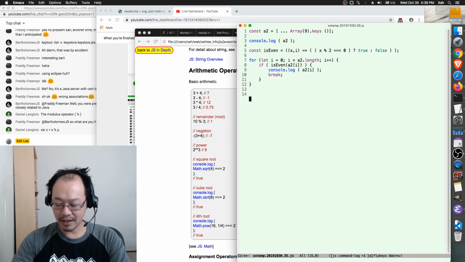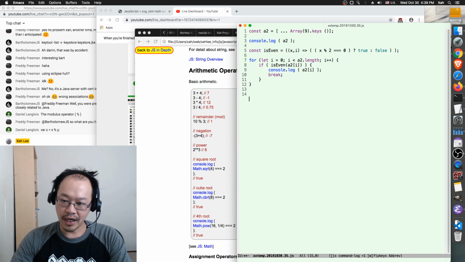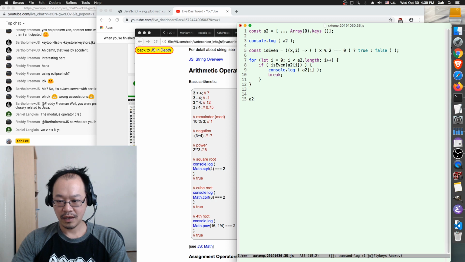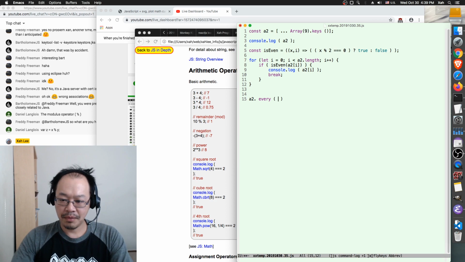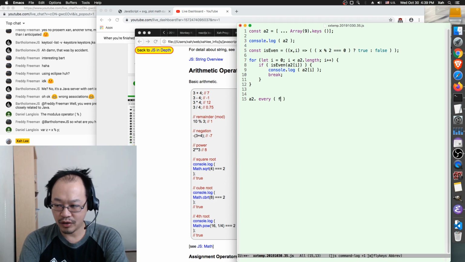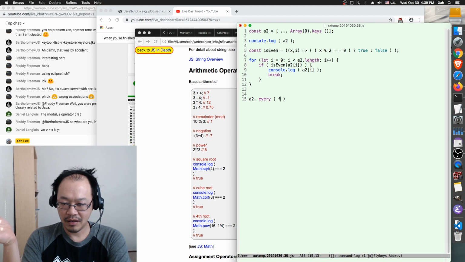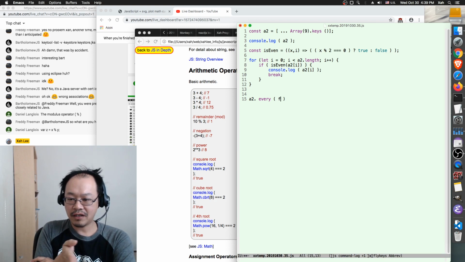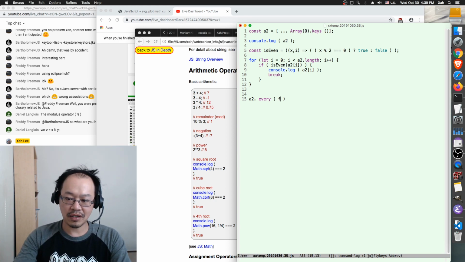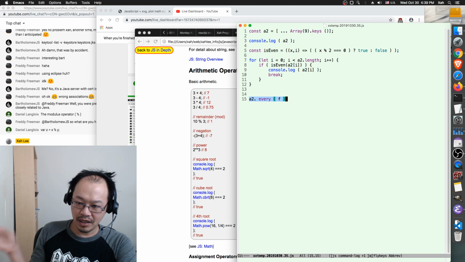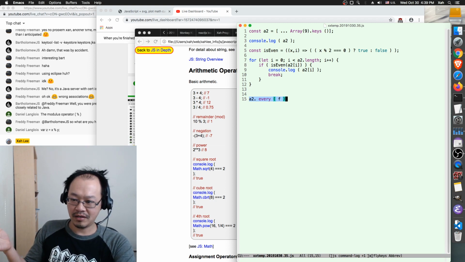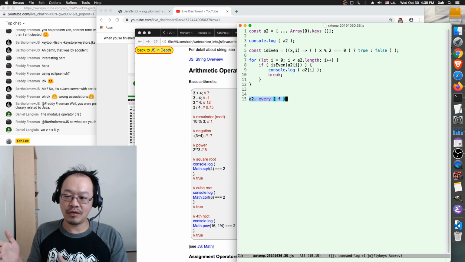So the way we do that is you can use a2.every. So every will apply a function to each element in an array in turn. If this function returns true for all of them, then the result of every is true. If there is some value that's false, then the return value is false.